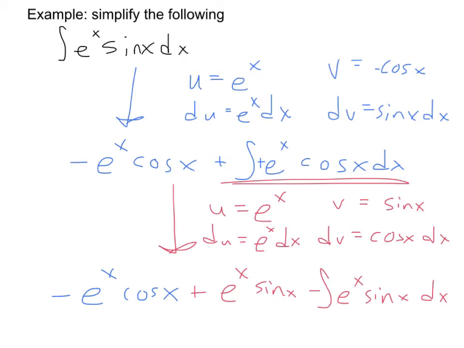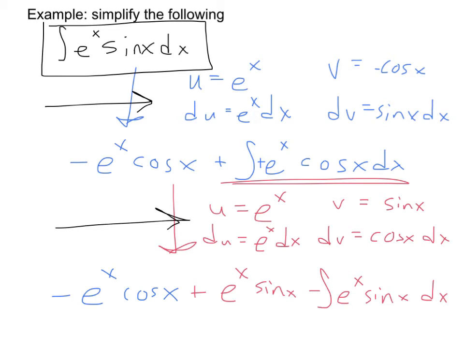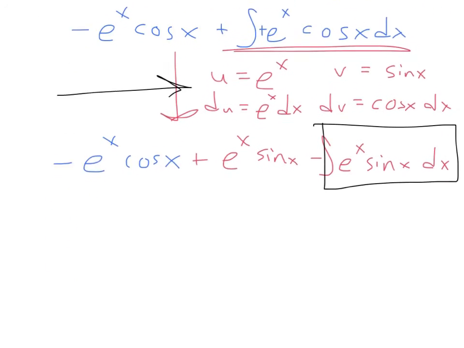And at this point I'm supposed to pause for dramatic effect, right? I'm supposed to pause for you to take a minute to recognize how depressing the situation seems to be. What's depressing about this? What's depressing is the problem started out as the integral of e to the x sine x dx. We then did 2 integration by parts methods, and now I have the same stupid integral again. Like, I did all this work, and I feel like we've come around the circle. I call these problems circular integration because I just did that stuff, and I'm exactly back where I started, which is totally annoying. Fortunately, it's also totally amazing because of what we're going to do next.